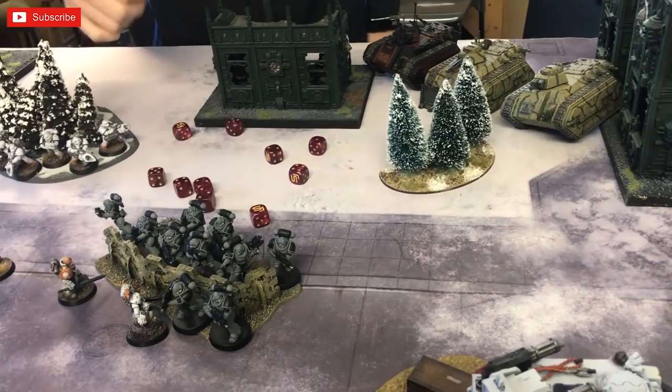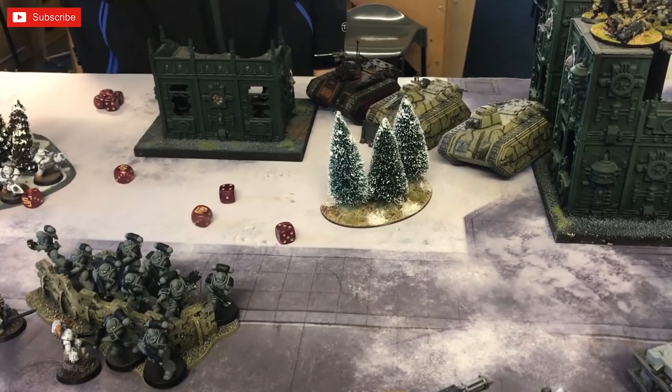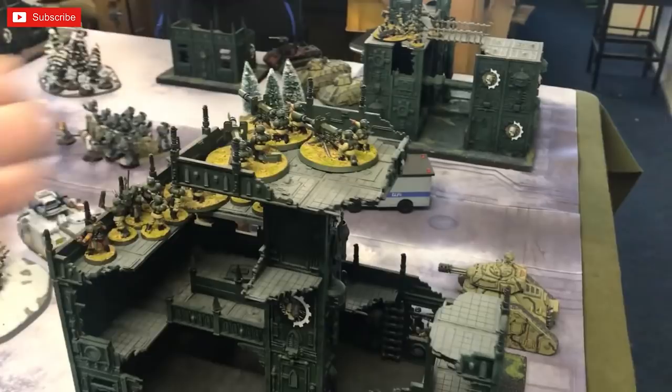Pattern bolters are firing into the last cannon team. 10 shots there, rerolling ones for the captains. All them twos have done nothing for me. He's having a good game so far. Threes to wound with a minus of two. Five wounds. You've got sixes to save, Grain, because of the cover. None. Lost two of the last cannons and one's wounded.